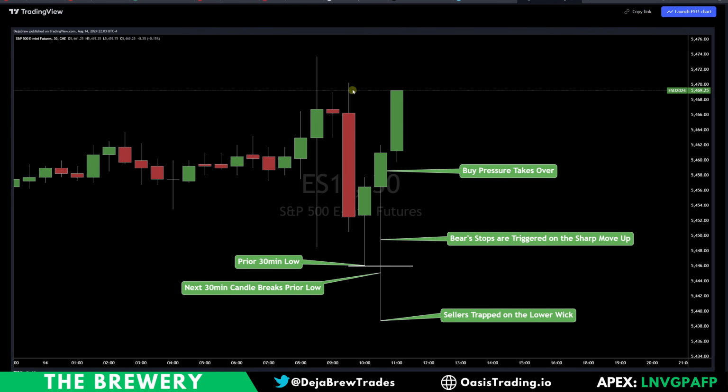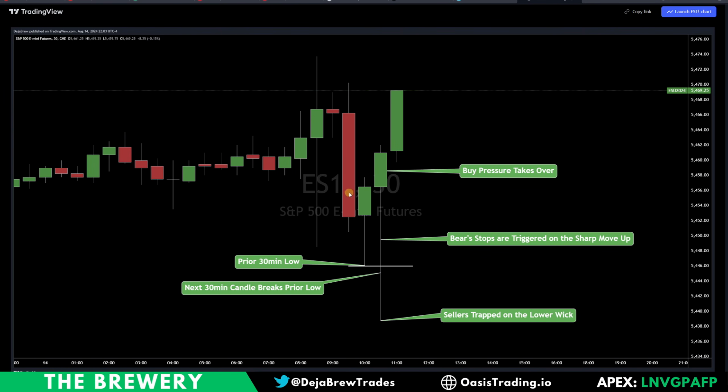So if we wanted to scalp this as a short, once that prior candle's high has been broken, we wait for price to come back down, and as price is falling back through that level, we want to take a short. And then we want to place our stop loss above that high of that wick. Okay, so stop loss is above the high. Our entry is after that level is reclaimed.